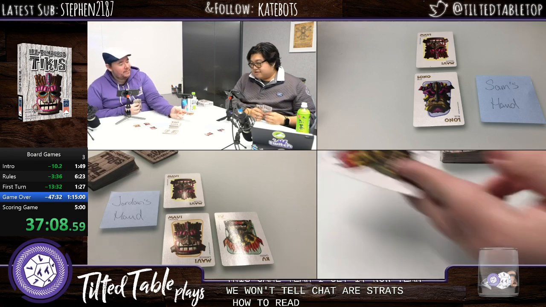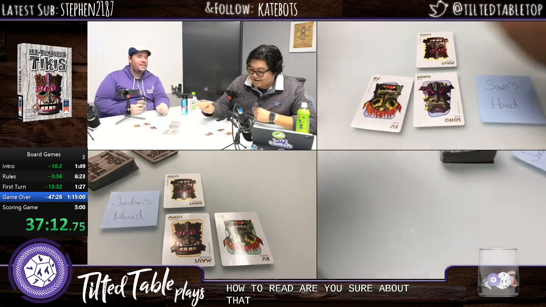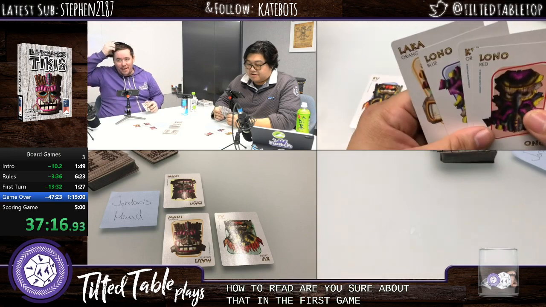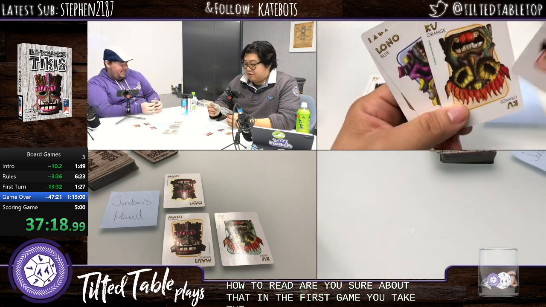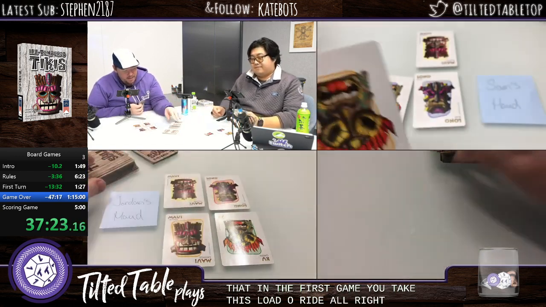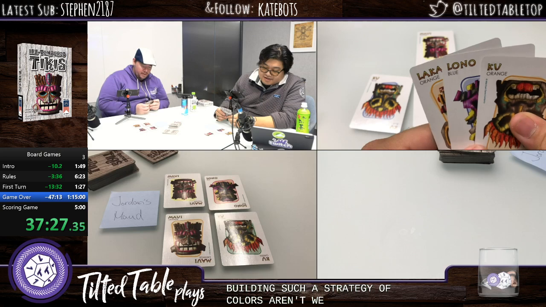Here you go, Sam. Have a coup red. Oh, are you sure about that? Yeah. How do you even win the first game? Because you helped him, Kate Bots. How about you take this Lono Red? All right. Yeah, we're building such a strategy of colors, aren't we?